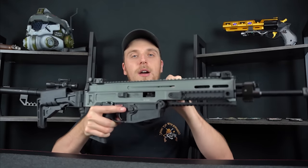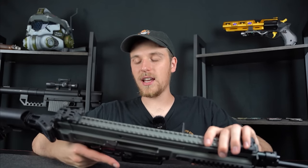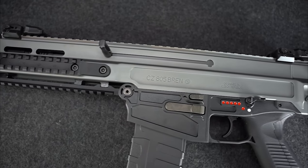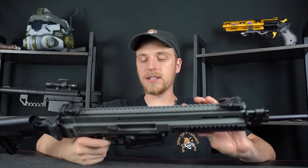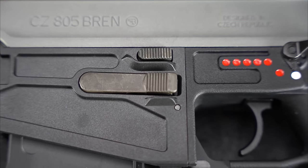And then if we cock that back, we can see the fully adjustable hop up on that side right there. And then also the fire select is kind of interesting. I've never seen a design look like this. Obviously it's got full auto and semi, just like a standard airsoft rifle, but the actual look of it is pretty unique. Never seen something like that before. And it does have a little ambidextrous mag release system. So on this side, there is a little button where your pointer finger goes right there. And then on this side, you have a little bigger button with a latch right here. You can get the magazine out as well.